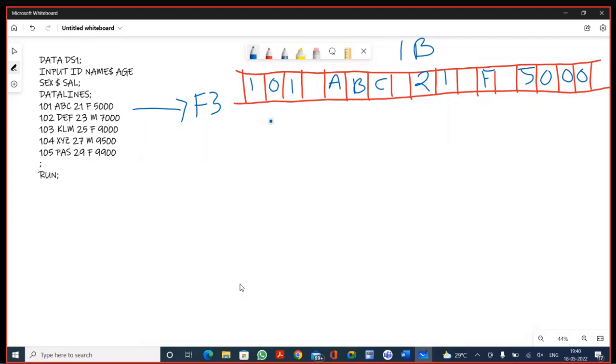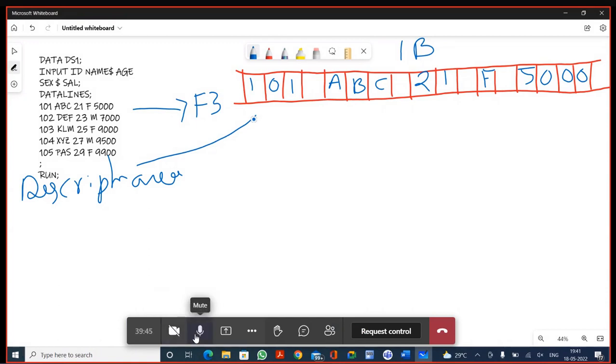So from this onwards, what is going to happen? The next important step, the descriptor area or descriptor portion will be created. We call it the descriptor area. What is going to be in the descriptor area? In the descriptor area, it will save all the variables and their characteristics, we call them attributes. What are the attributes that will be saved? Can you tell me in the program what is the first variable that we have? In the input statement, what is the first variable that we have? ID. Now the variable ID is going to be saved here.